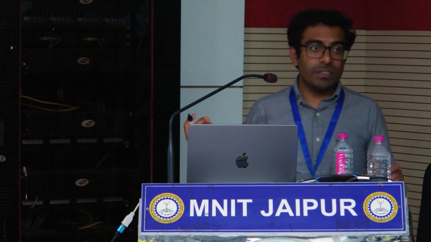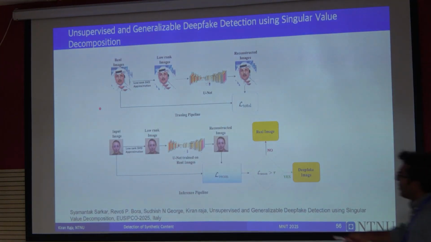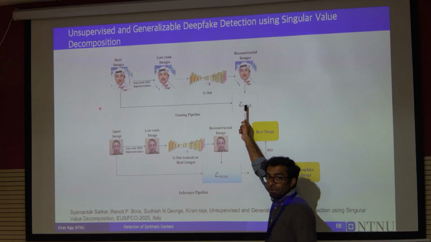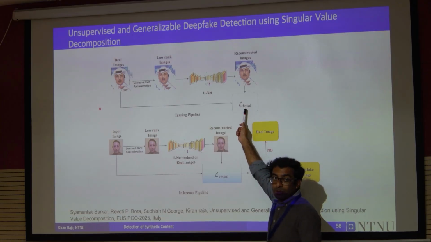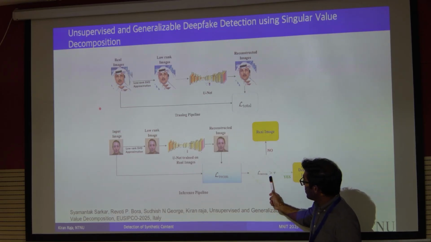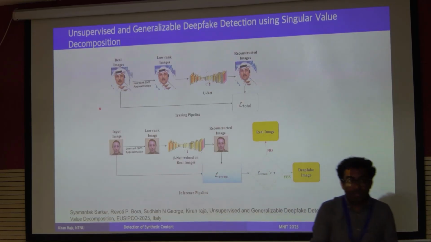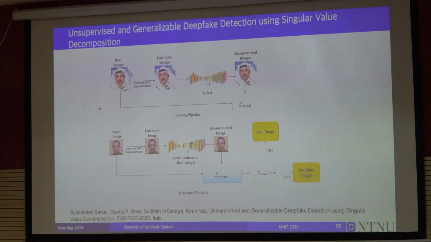But in that work, the idea was more to look at what we can generalize. So by looking at the SVD components of each real image and the fake images, we could determine the singular value decomposition, right? And the approach here is also training free. So we only train this particular network, and then we get the total loss. Once I have the total loss, I just use it to say whether it's greater than threshold or less than threshold. So I'm simply extracting the SVD, trying to reconstruct it, and then see the loss. And then based on the loss, I'm saying whether it's yes or no.